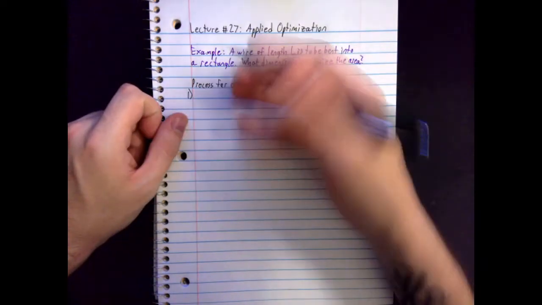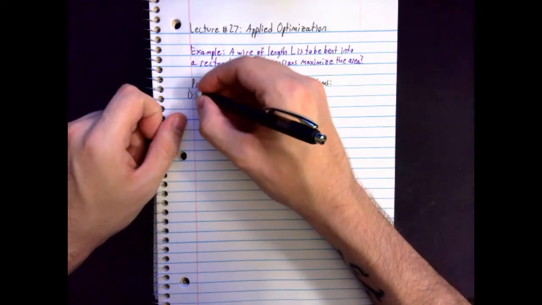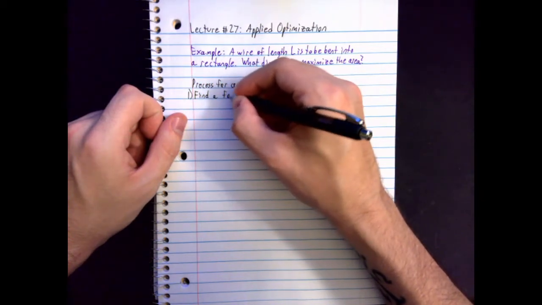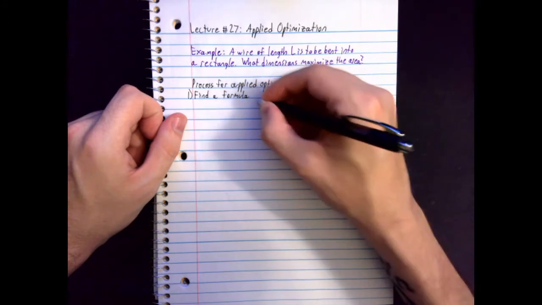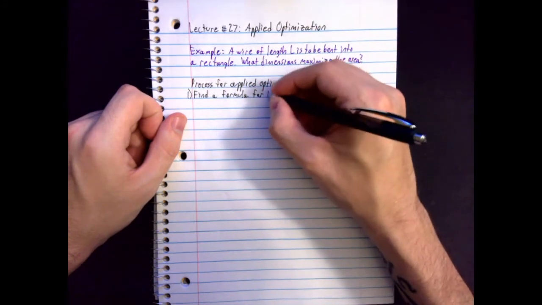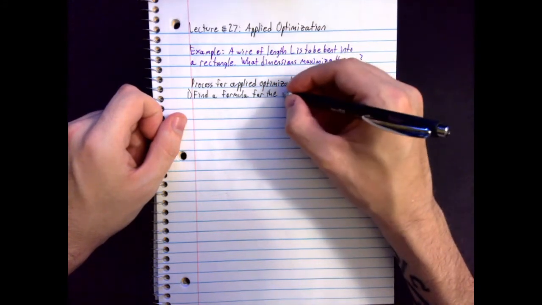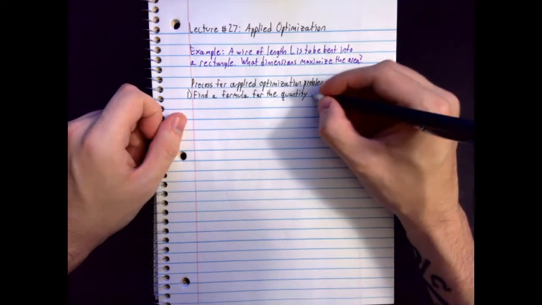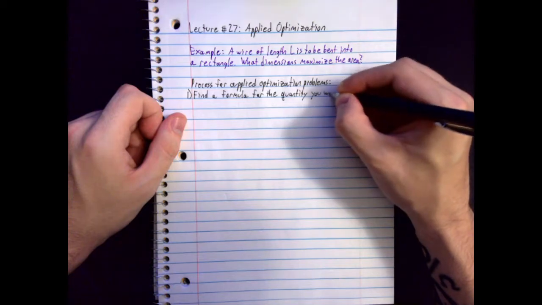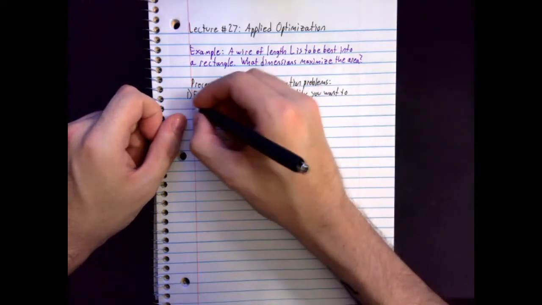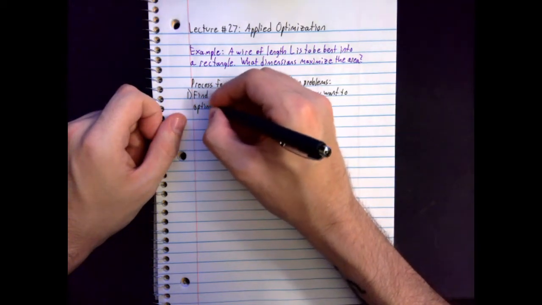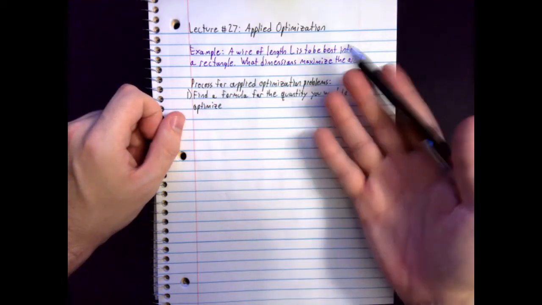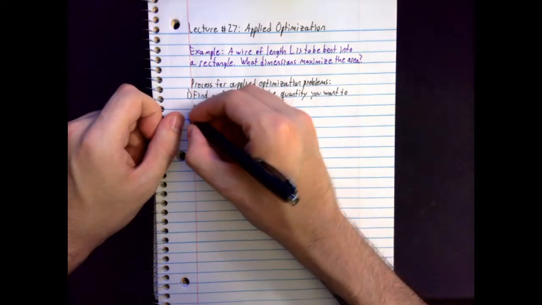So the first thing that I want to do is find a formula for the quantity you want to optimize. In our case, that formula is going to be, well, the area of a rectangle is just the length times the height. We'll come back to that in a moment.